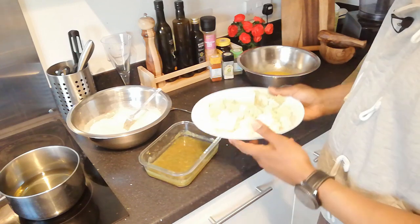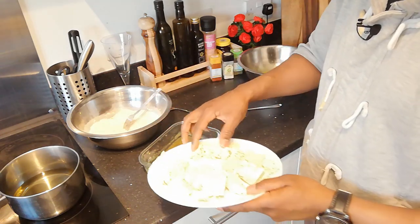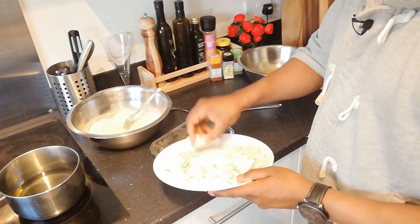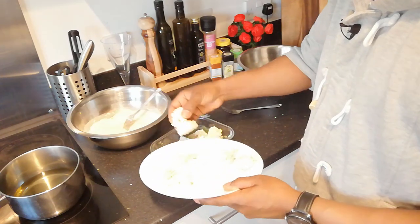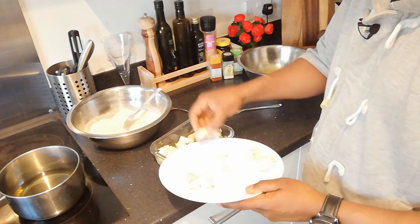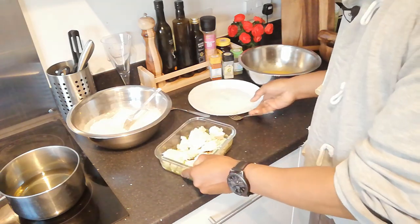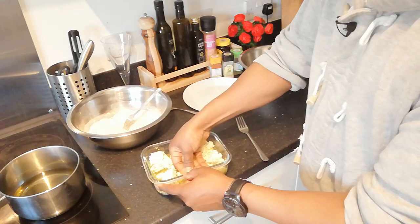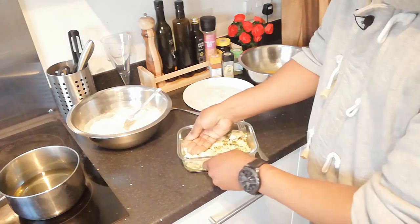So here we have quite a strong flavoured seasoned broth, kind of a chicken style. I'm going to take the tofu and dip it inside the broth, and then give the tofu a chance to soak up as much of that broth flavour as possible. The tofu is very delicate at this time, so it's very easy to break apart — you need to be gentle with it. So it's all in now. I'm just going to press it down to give the tofu a chance to soak up the broth.